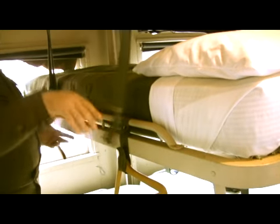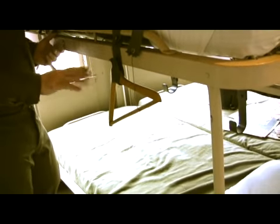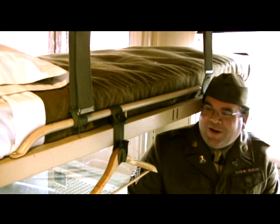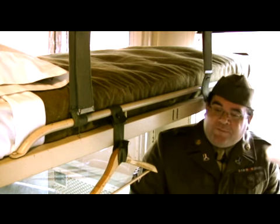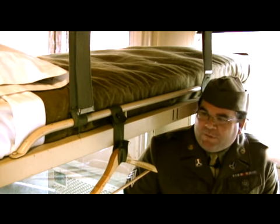You had 30 bunks in here. Actually, 29 were for the soldiers, 1 was for the Pullman porter that was on board. The Pullman porter was on all Pullman cars to help out, get things, supplies, whatever needed, and so they had even ones on the Pullman troop sleepers. Sometimes you might have more than 30 men in here on the train, just how many people they were moving at that time.